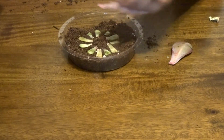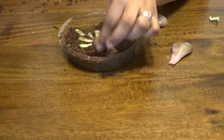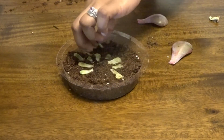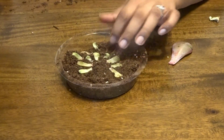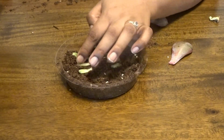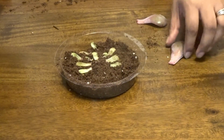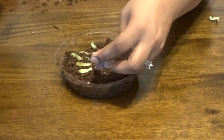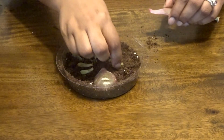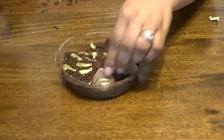And then maybe I should move these over like this so that I could put the other two big ones on that side. Like I said, this is my first time, so I'm hoping that it works. And then I'll just keep you guys updated on it, because he also said that it takes about a month for them to do anything. So we shall see. Put that one, and I will squeeze this guy right here.